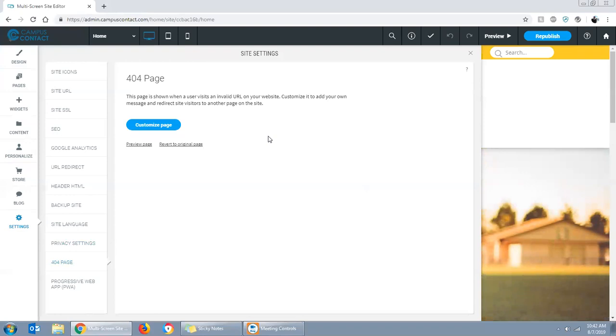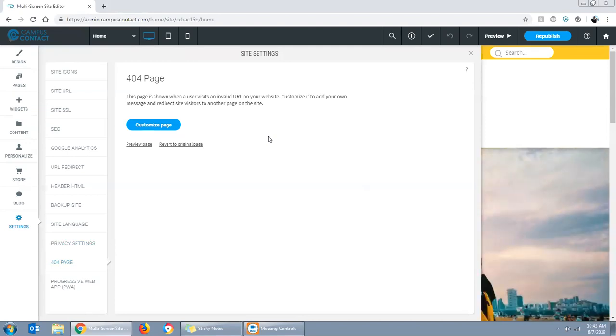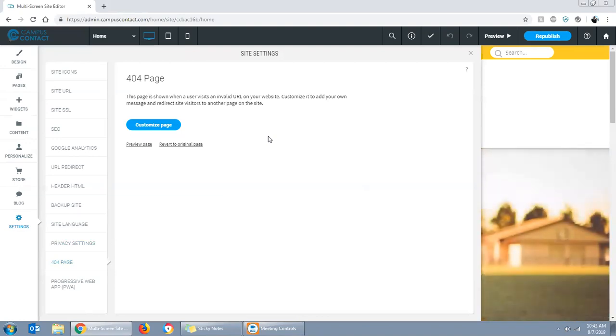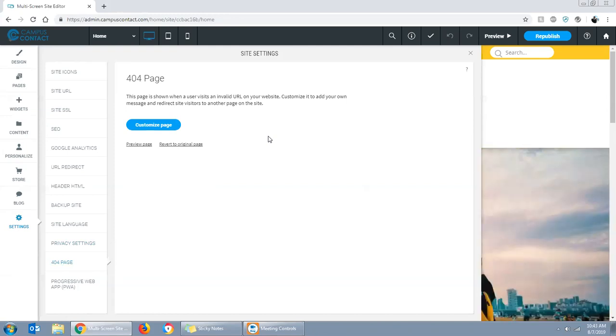And what a 404 page does is if you've got some links in your website and they go to maybe another page, and then you've deleted that page, but you never corrected the old link, well, now that link doesn't really go anywhere. So instead of just showing an error, it will actually just show a 404 page, and basically it's just a page not found error, which is pretty common, especially as your site goes along and lots of people have added to it and you've added to it, and it kind of grows over a while. You'll add and delete stuff, and then you'll forget to go back and delete that link that went to that page that you just deleted.